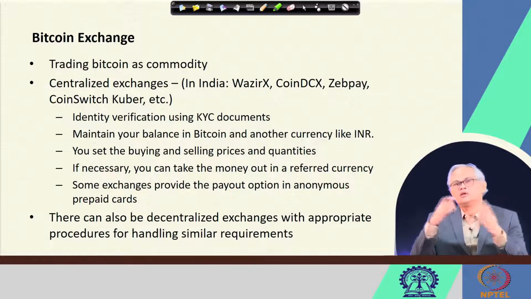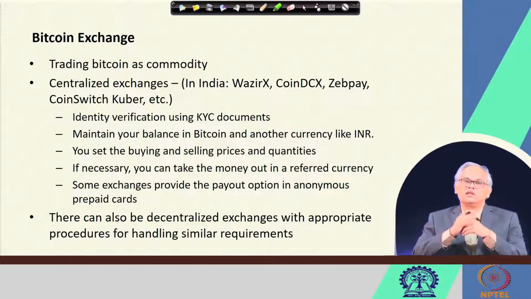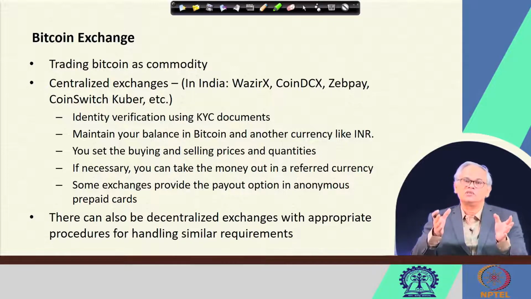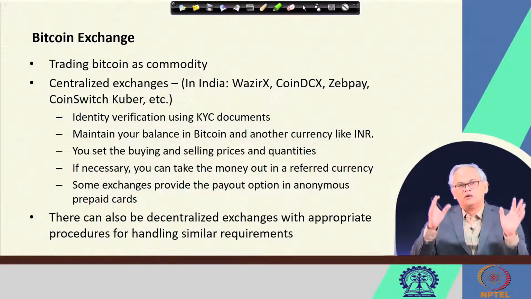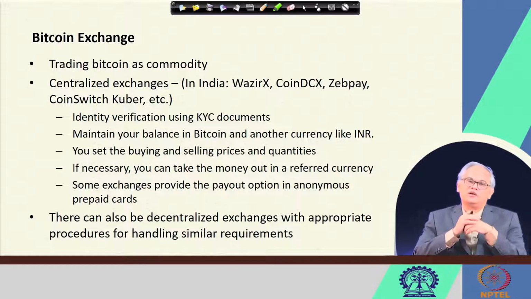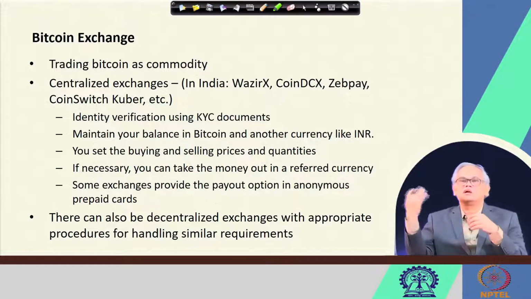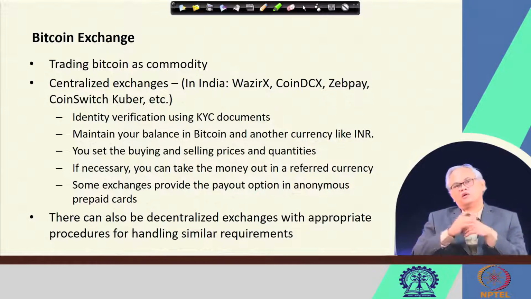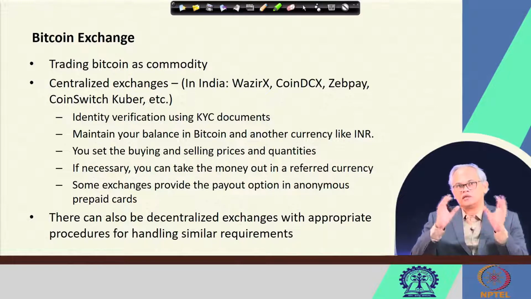So, say in dollar or euro, depending on what is allowed, what is not allowed, what is legal, what is not legal, what is valid, what is not valid, and so on. But based on that, technically it is possible that if somebody has earned 1 Bitcoin and 1 Bitcoin is say $5,000, this $5,000 could be transferred into a prepaid debit card, and then that particular user could make use of it in any departmental store. So, the entire operation remains anonymous, and that is the last sub bullet in the second bulleted point.